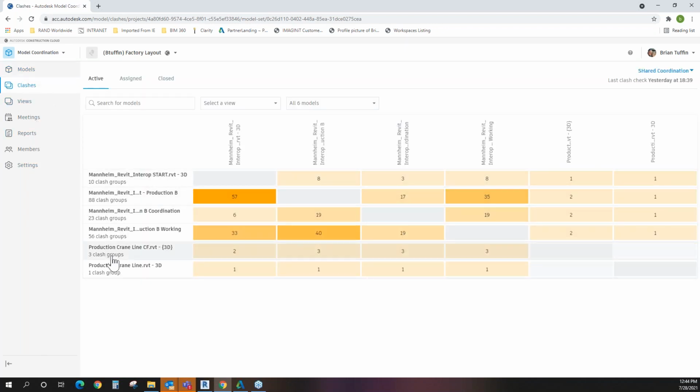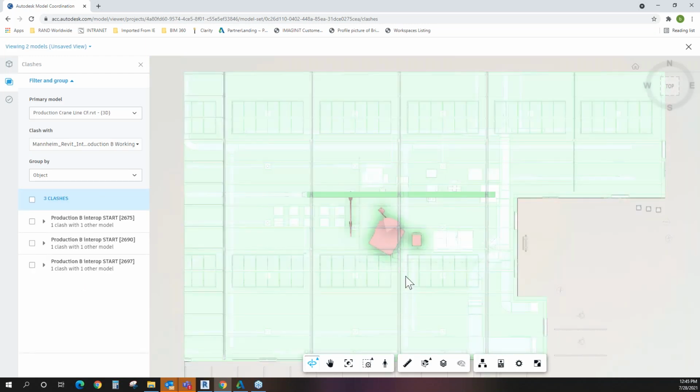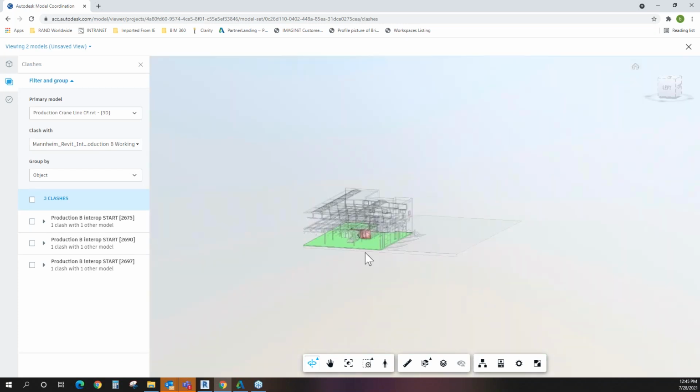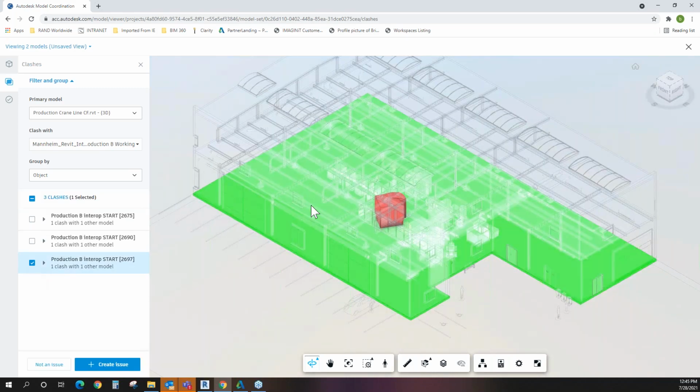And inside here, the clashes, I'm looking at each view and seeing what we have going on. I'm going to go ahead and pick on this set of collisions and get a report of what's happening inside of here. I can see it in a plan view. All the collisions are inside here in red. I can go into a 3D view. But what I really like about this is I can come in and click on it and it will zoom right to it and give me more information.